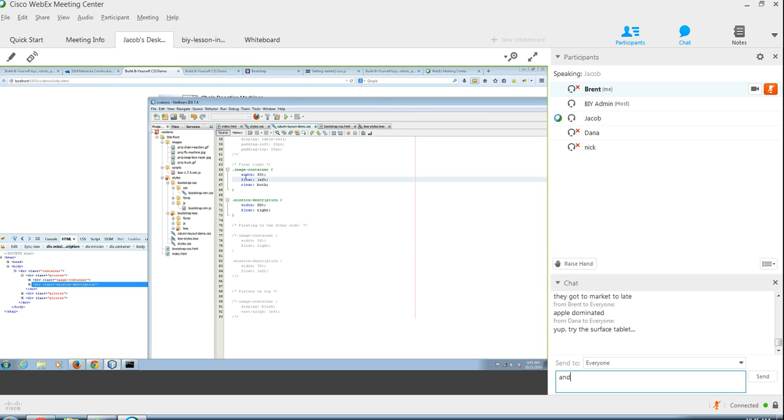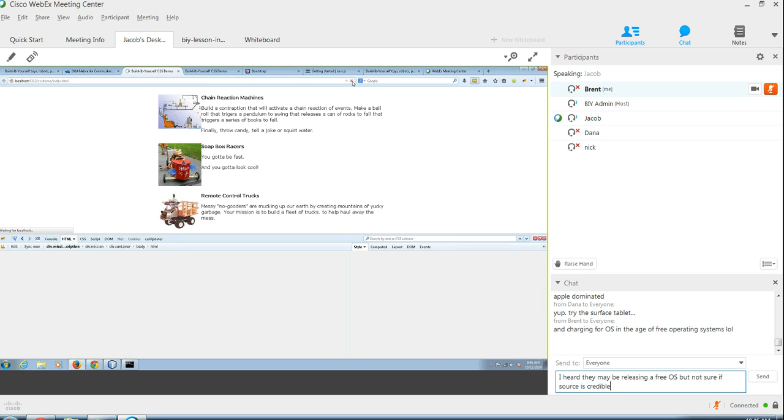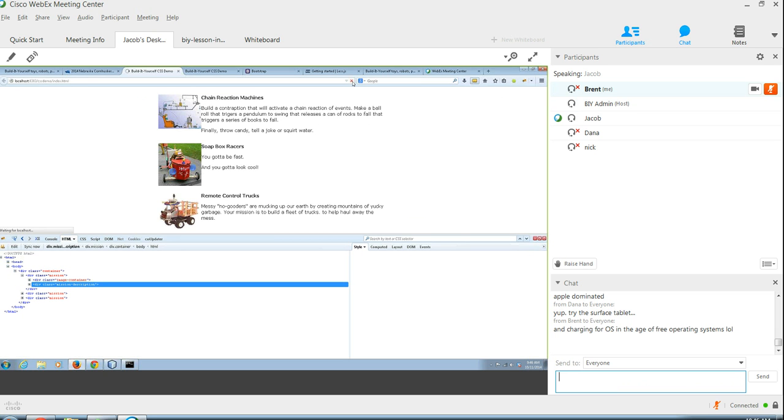Well, here's another possibility, depending on what exactly we wanted. Instead of having the mission description fill up the entirety of the remaining 70% after the first element is 30%, I'm going to make it smaller, but float it to the right. And when I do this, you see now there's some space in the middle, and this is sent as far right as it can go within its container.